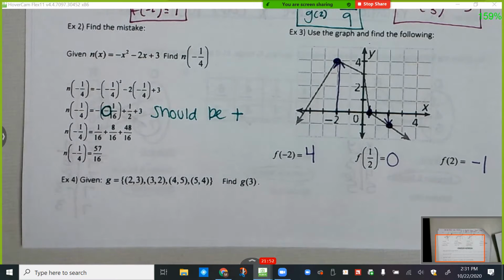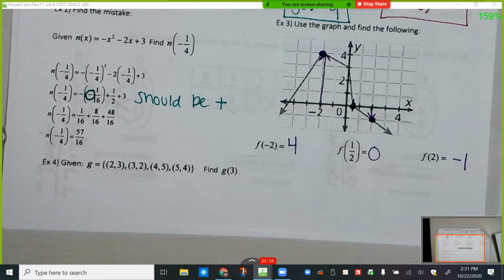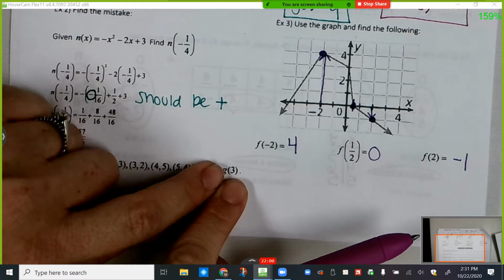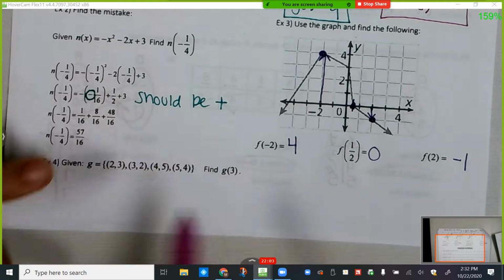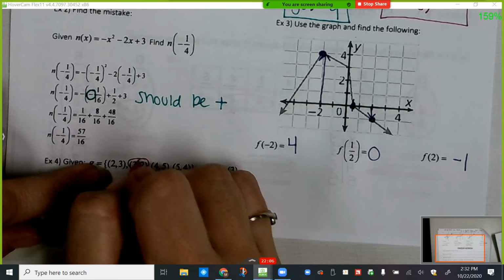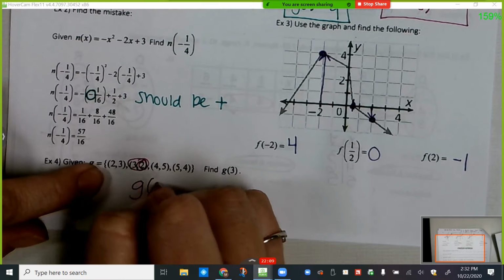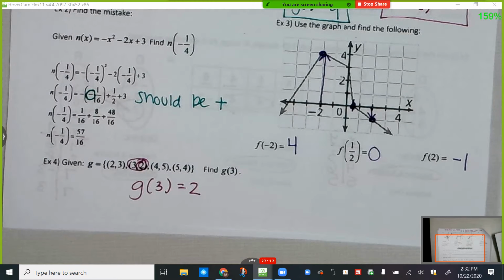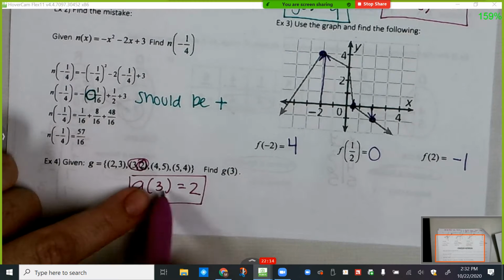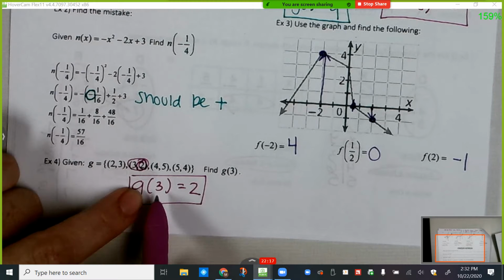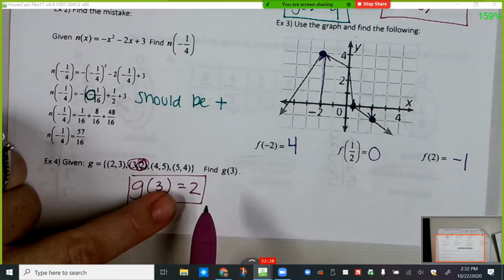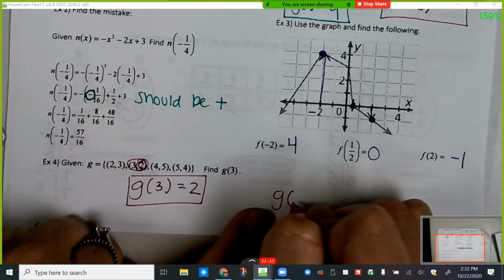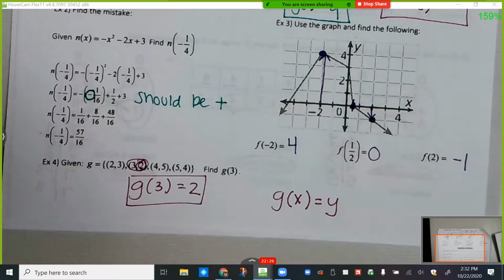Okay? And then lastly, this one's like the easiest one ever. It says find g of 3, which tells me what's 3, x or y? X. Okay, where's x 3? 3, 2. Okay, so 2 is my answer. So g of 3 equals 2. I want you to realize that means that this is giving you a point, right? Isn't this just your x equals your y, like g of x equals your y? That literally is what it is telling you. So if you ever see something written like that with numbers instead of x and y, it's giving you a point off the graph, okay? We'll go into that more later.